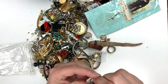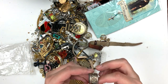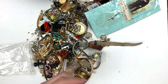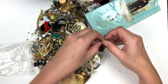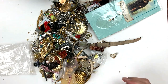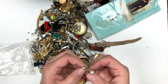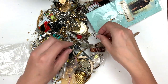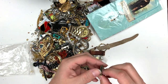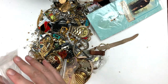We've got, oh, here's the other Napier earring. We have a little watch here. This is very fun. Really rough on the inside, but that's cool. It's like a nice thick band. We've got a very small little ring, very scratched up. I'm just going to put that over there. Here's a little hangy pearl, wire wrapped. Nicely done. That's really pretty. We've got earring. Something. Used to be a pin, but it's filthy. Oof. Okay, so that bag is empty.